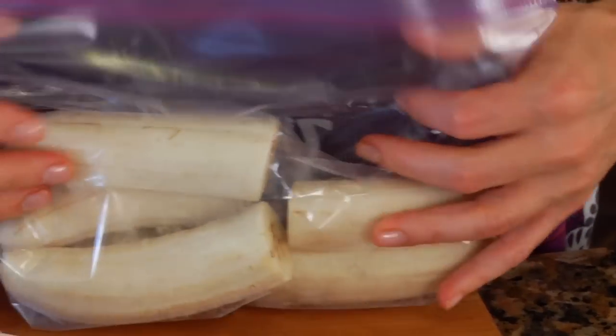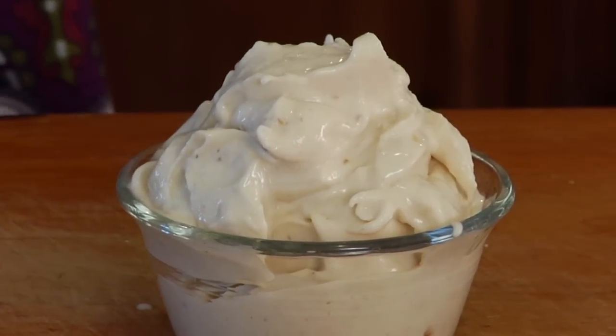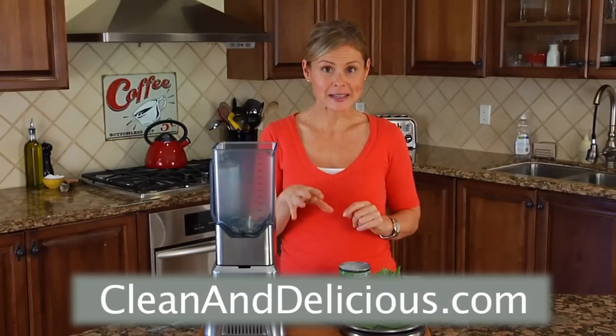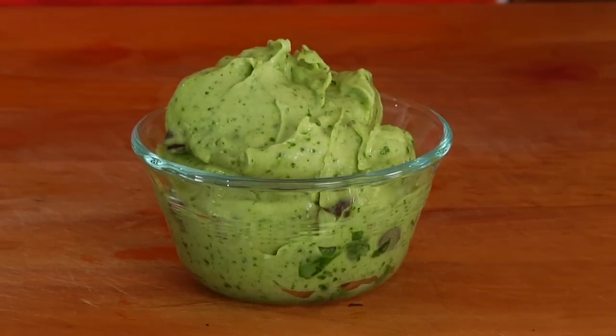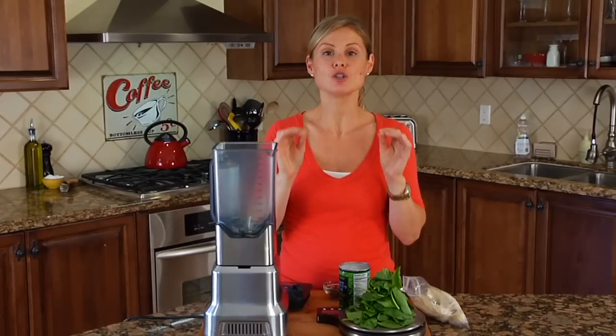After posting my how to freeze bananas and my better than banana ice cream the last couple weeks, I had a reader on my blog, cleananddelicious.com, Karina, leave a note saying that she uses frozen bananas to make frozen mint chocolate chip ice cream. And I thought this was brilliant. I absolutely had to share it with you guys. So here's what she does.